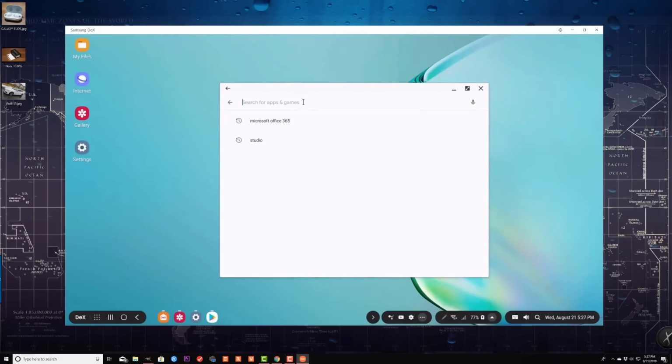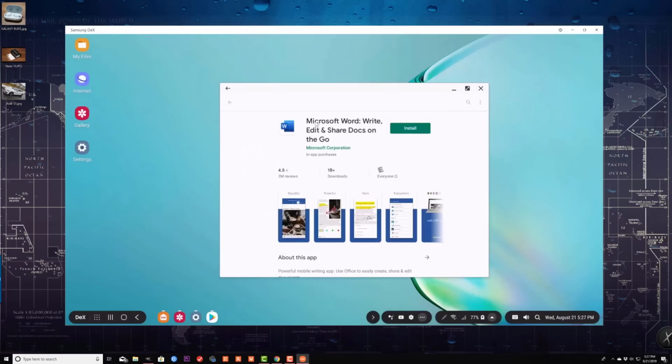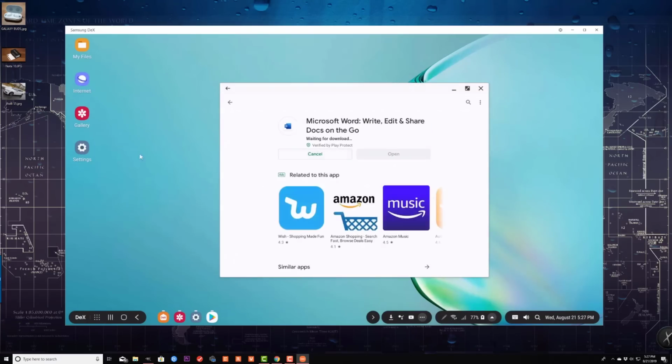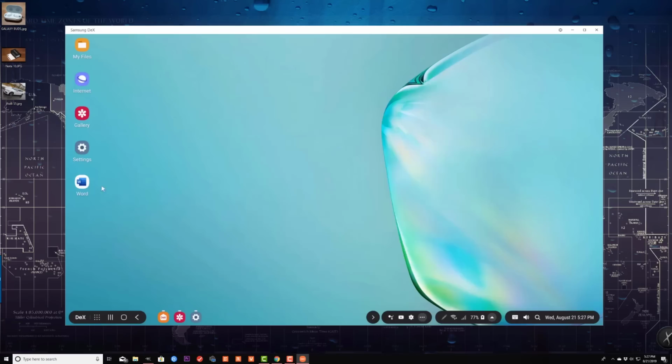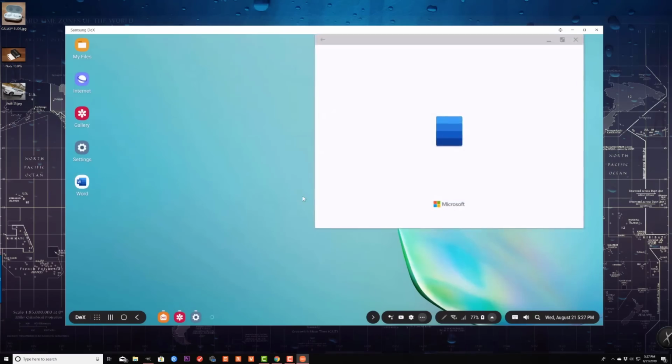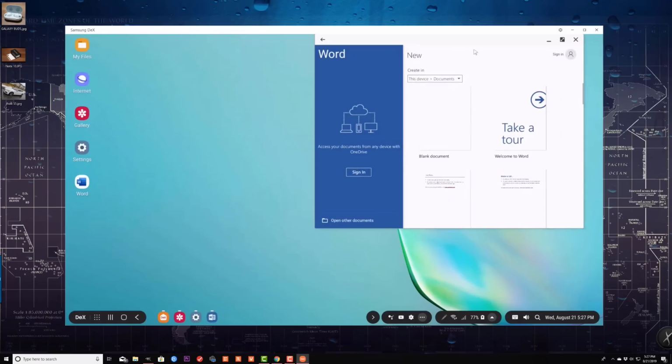You got your mouse and keyboard good to go. Okay, so Microsoft Office, I'm going to click on this one. Click on this one again, click install. It's going to show up in my computer and on my phone, no problem. Now there's the Word application. So if I click on this one, let's see what we see. Click allow. I'm going to sign in later. Let's see what we're going to see over here.